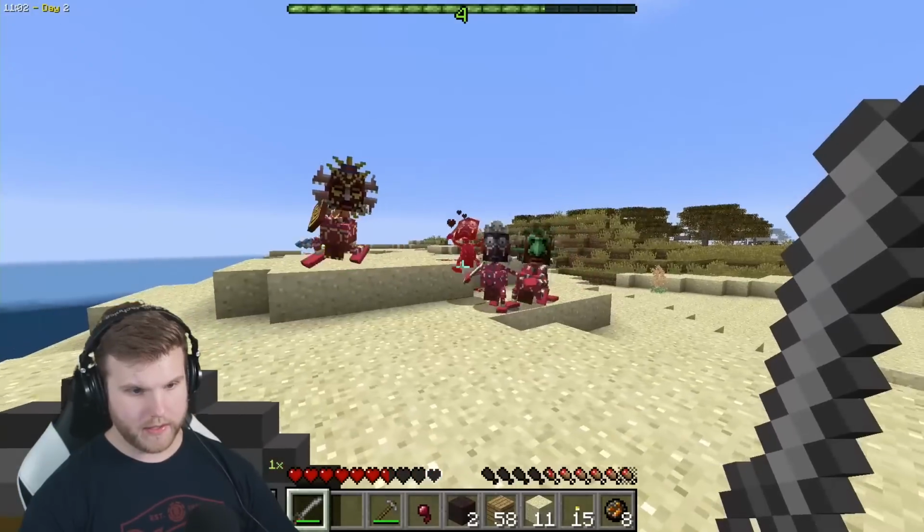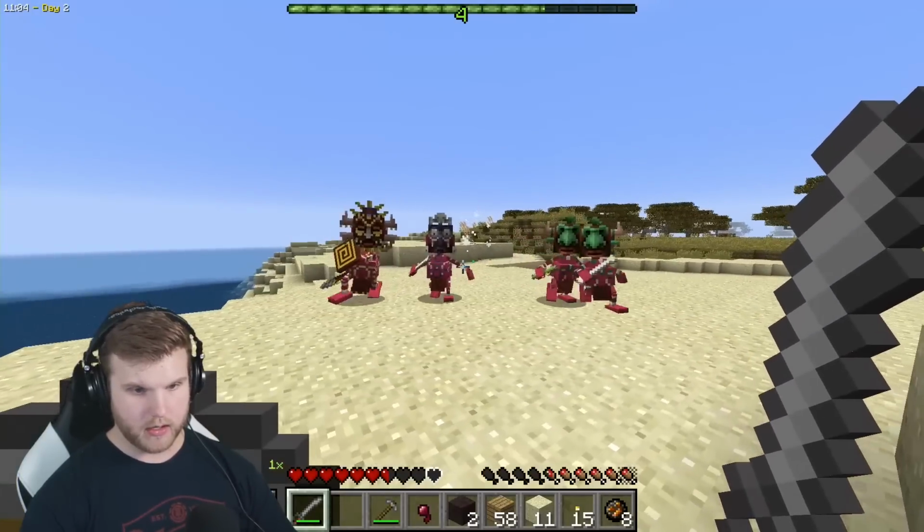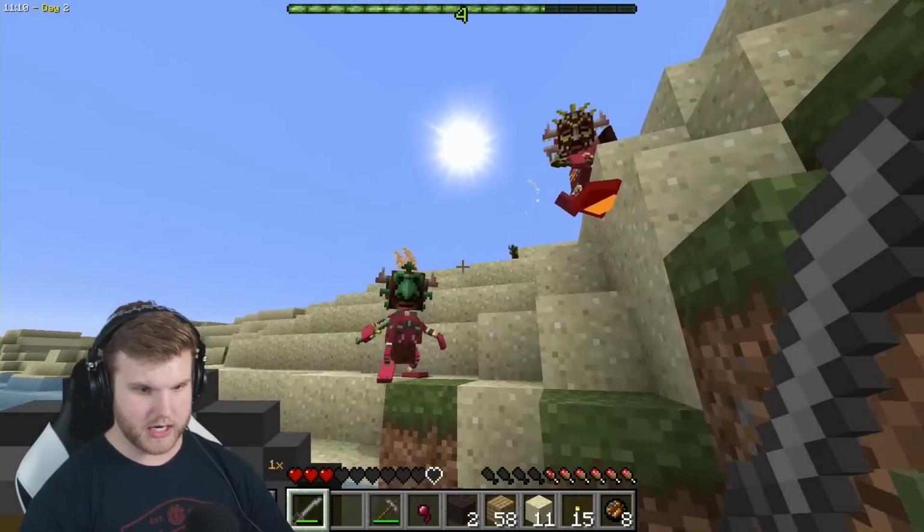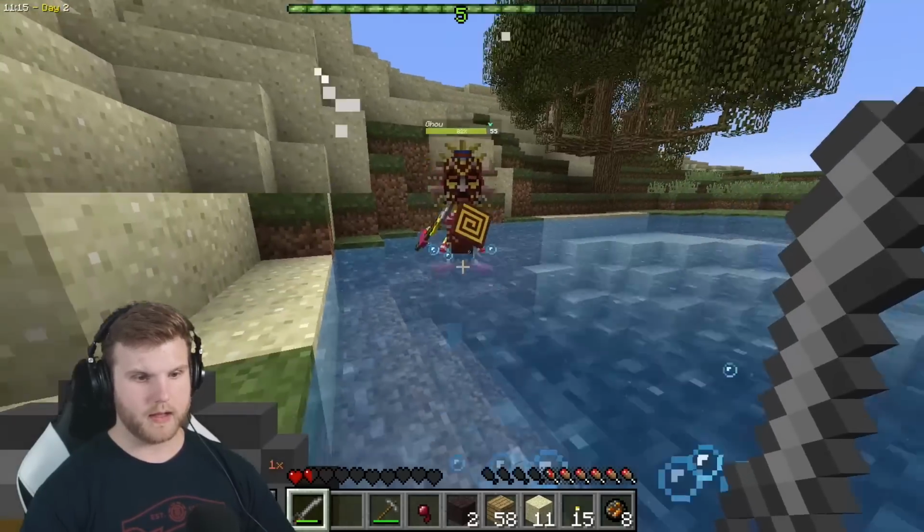All right, we're in a fight. What the heck is this about? Okay. Let's do this. You guys want to go? I'll fight you. I'm straight up fighting. What is this? Crash Bandicoot? What in the... I have like zero hearts here.